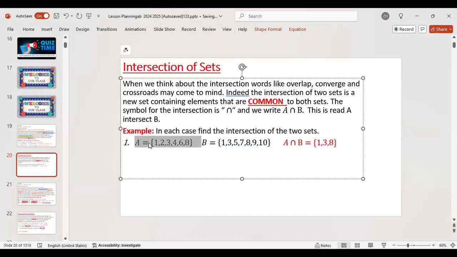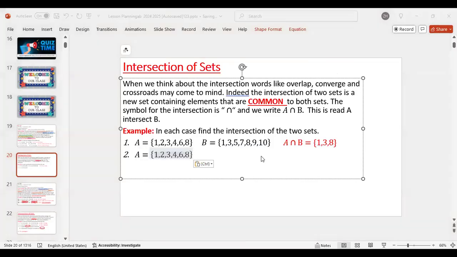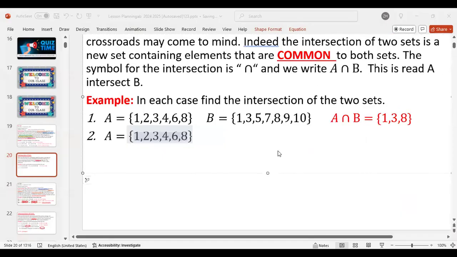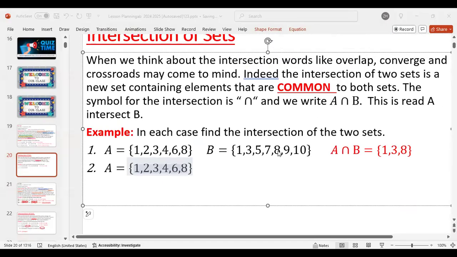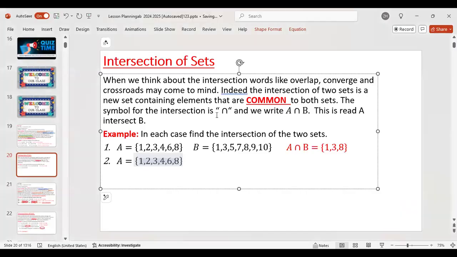Please make sure to write this down inside of your books. So let's say we have this one. If you have to spot out the ones that are common, exactly, you have to spot out the ones that are common. All right, so let's say A is 3, 6, 10, and 14.